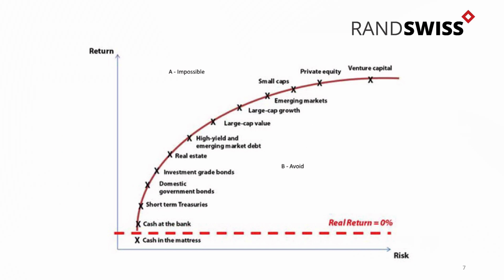When you look at investment, I always go through this slide towards the beginning of a presentation just to understand what investment is all about. You've got what I think of as a production possibility frontier, but it's the investment frontier - the yield frontier. As you go up the return side of the graph, you go up the risk side. The more risk you take, the more return you're going to get, and the asset classes change as you go up the risk-reward curve. Today, what we're probably going to be talking about most is equity investment - stocks, not really bonds.